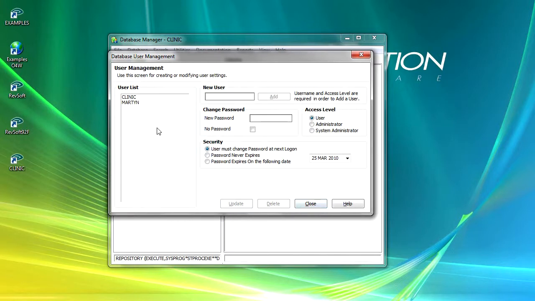Now, if you've got a high turnover of staff, for instance, what you might want to do is have the passwords expire once a month or something. It can get a little bit annoying for users having to keep dreaming up passwords, but it does mean that passwords that maybe don't need to be in the system will obviously expire. So let's just close out of there.